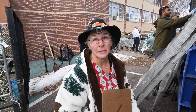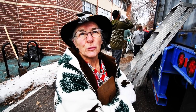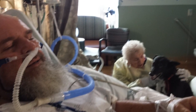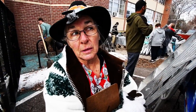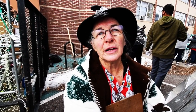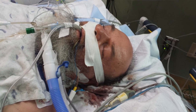Since 2006, it was on his birthday, November 4th, he had a slight heart attack. He was admitted, his birthday was the 5th. On the 6th, they said they were doing surgery. On the 7th, they did surgery that didn't work. On the 7th, they did 2 stents. He came home on Wednesday. We went for a walk on Thursday. On Friday, he had another heart attack, and he went back in on Friday, and on Sunday he was dead.